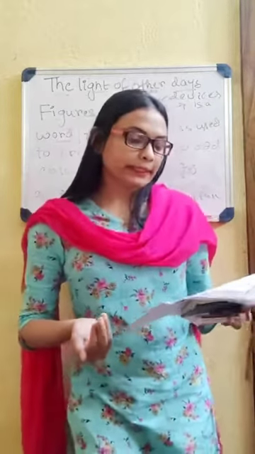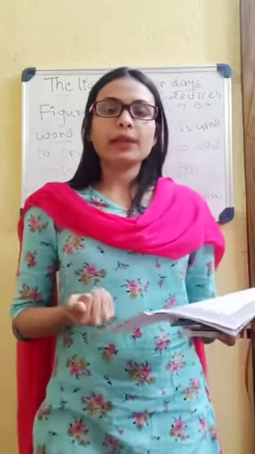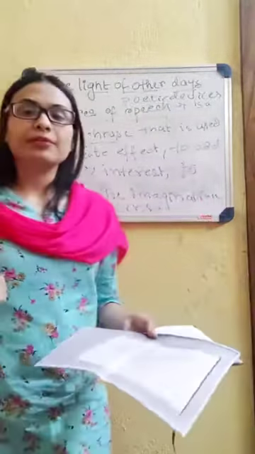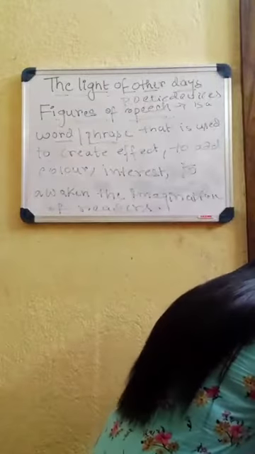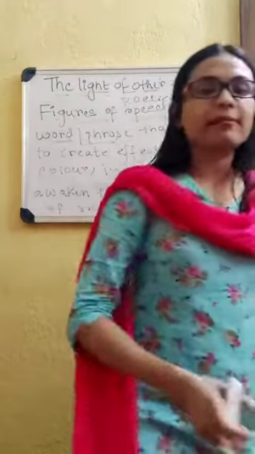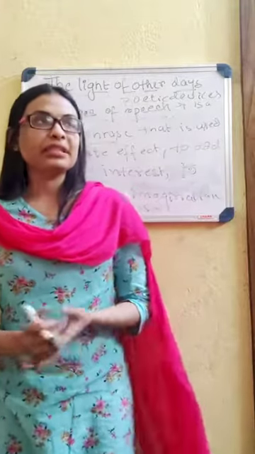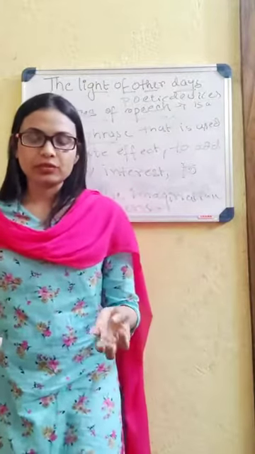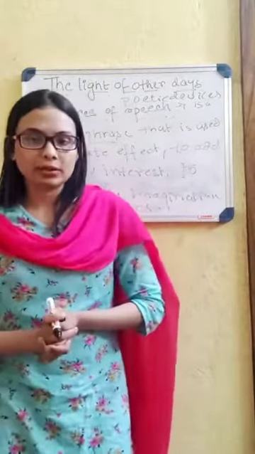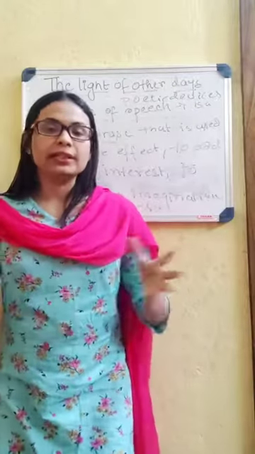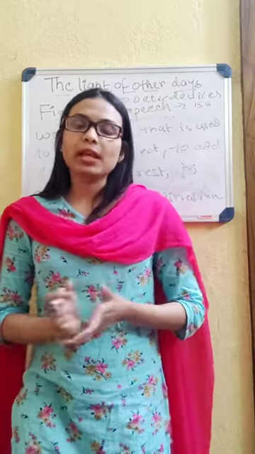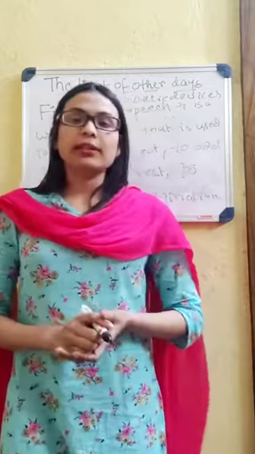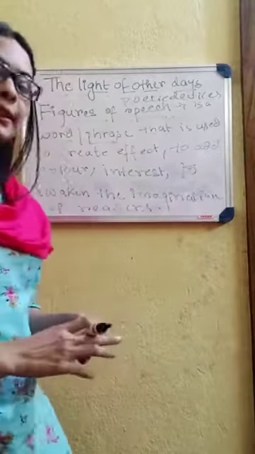So first, let us discuss one of the figures of speech, that is transferred epithet. Before I discuss transferred epithet, you should know there are many types of figures of speech like simile, personification, oxymoron, paradox, transferred epithet. These are all different types of figures of speech which are used in any poem. So here transferred epithet is used.